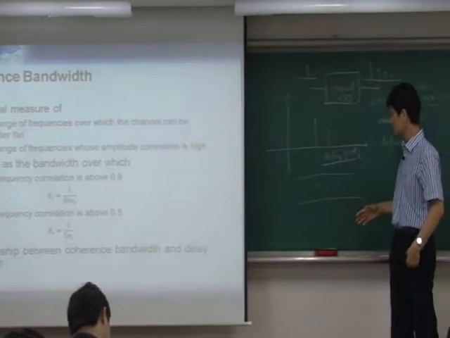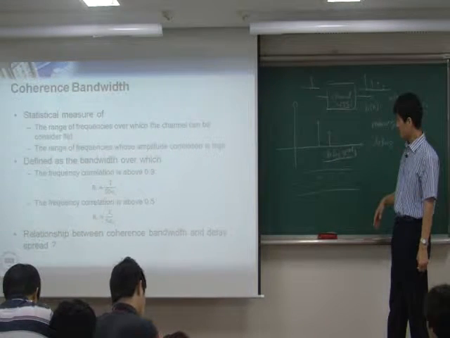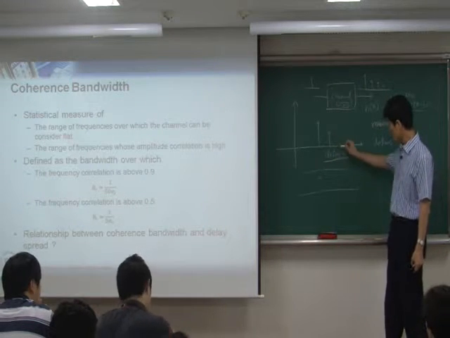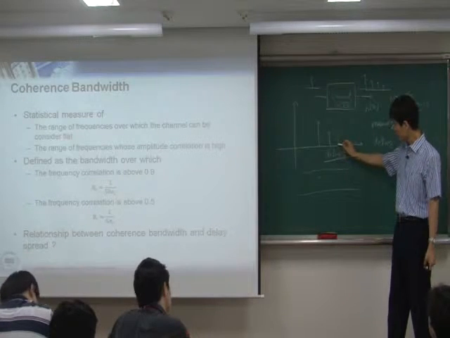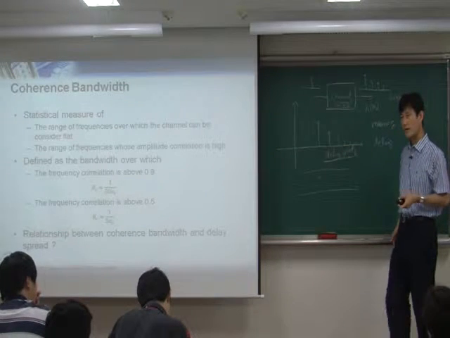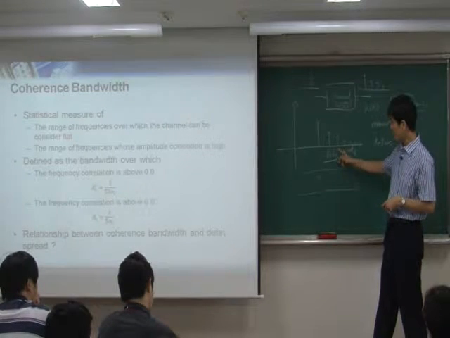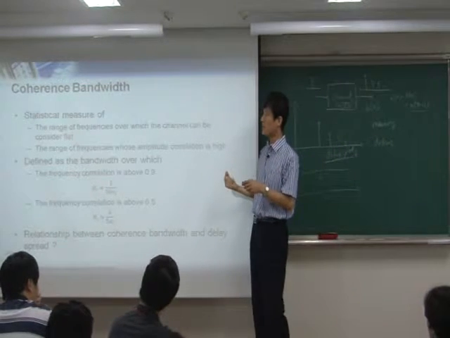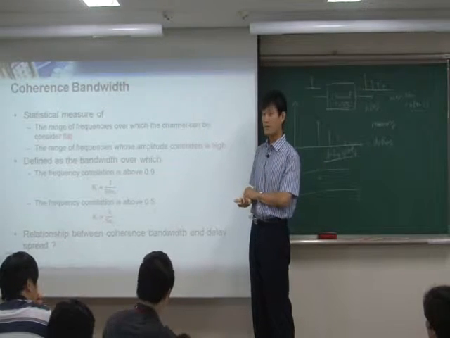Okay, then simply speaking, large delay spread like this gives us more headache. We'll see why later, but large delay spread gives us more headache because of many reasons. But one of the reasons is, again, this large delay spread will make a very short coherence bandwidth. You have more fluctuation in the frequency domain, which is a problem.